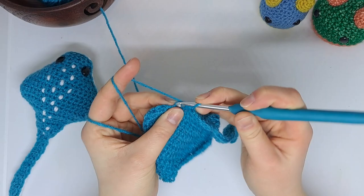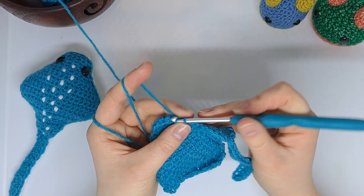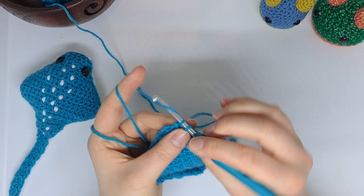And again, I can't really get my hook through there, not easily, so I'm just going to work into the nice open stitch. So you want to keep your stitches as close to the border as you can.